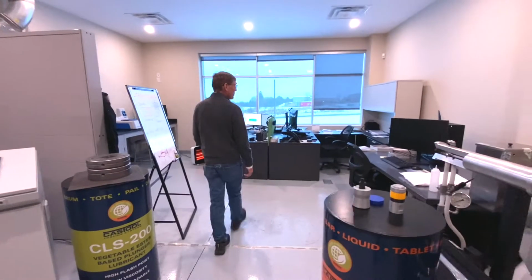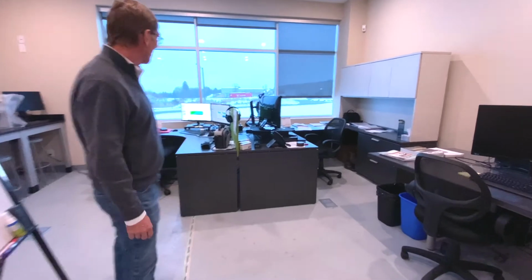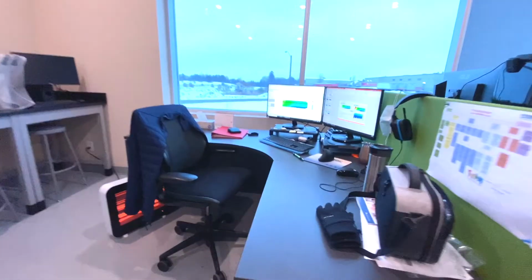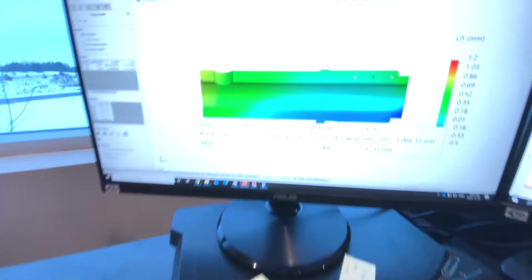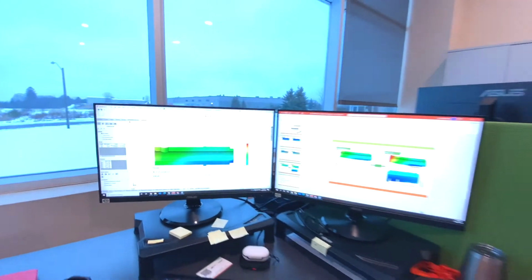These guys are using a 64-core processor in-house, so we can run simulations, live and real simulations, to show our customers how the actual products will react in a real situation. It's both to help us with design and also help teach the customer on how to use the equipment.